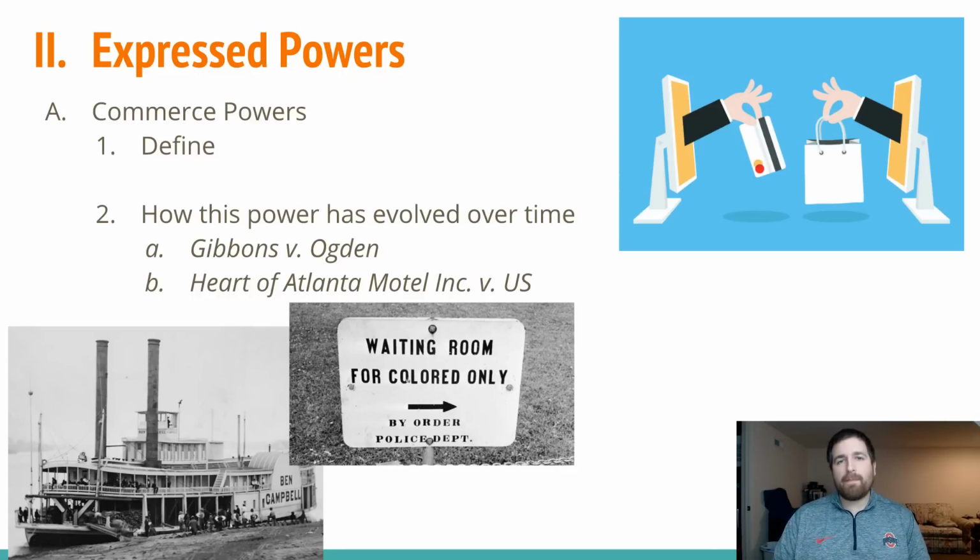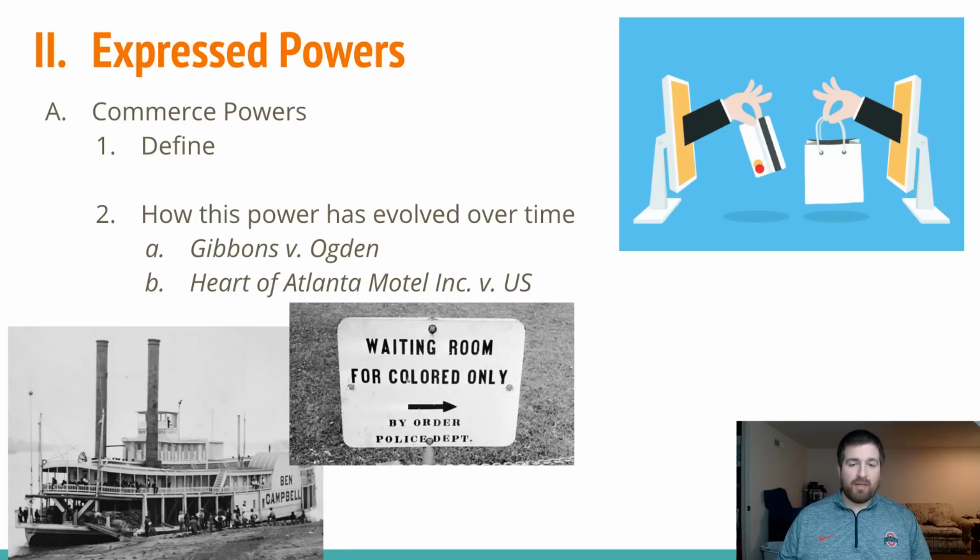So in other words, Congress can pass laws that deal with trade or the economy when it comes to nationally dealing with other countries worldwide, or when it deals with trade and economics between multiple states. So in other words, Congress can pass laws that deal with our trade or our industries here in Ohio that go from Ohio to other states such as Michigan or Indiana or Kentucky or wherever. Any industry that is strictly in Ohio, Congress can't necessarily pass laws that deal with that. They can specifically pass laws for industries that interact between multiple states.